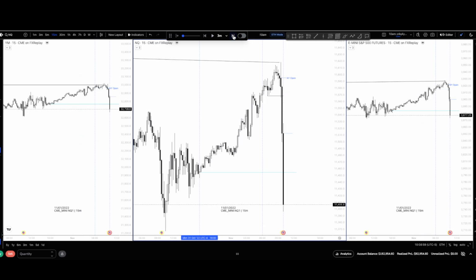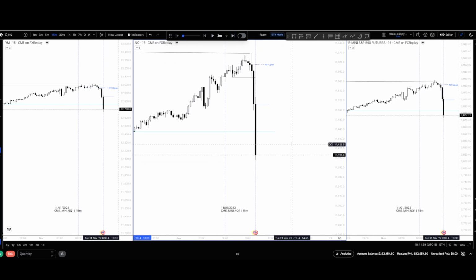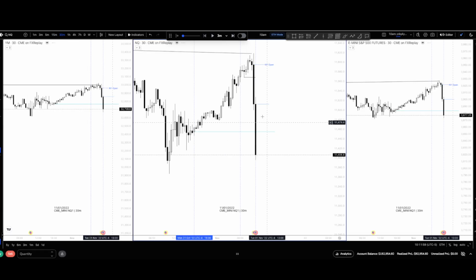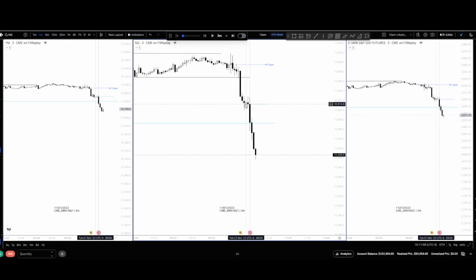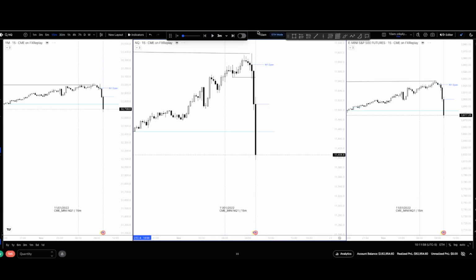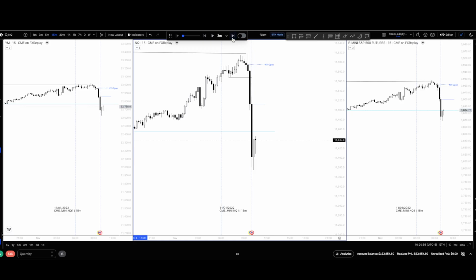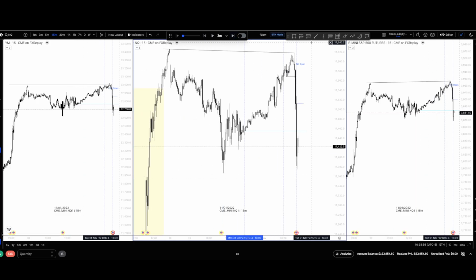And in order to jump, or just rip, holy, dude. There's just no entry here, right? So I'm going to wait to see if I can get a 15-minute pullback. Here would be your 15-minute pullback. We got some equal lows located below me.